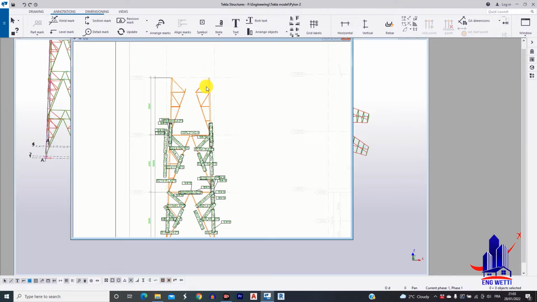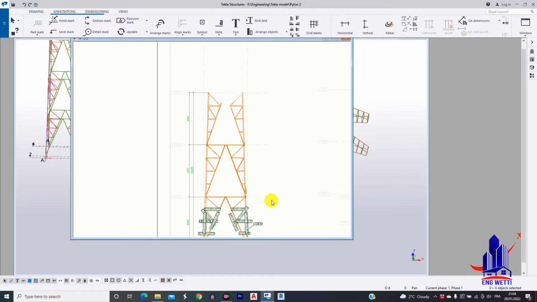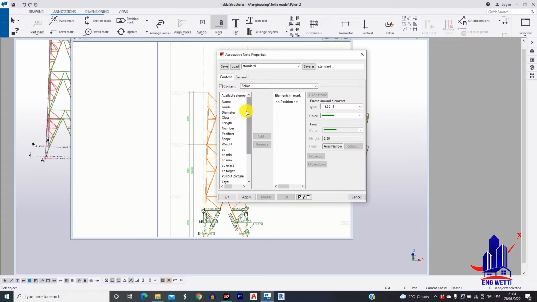As we can see here, it's not complete. So, for example, I can do annotate note. I can put in a note a lot of things.